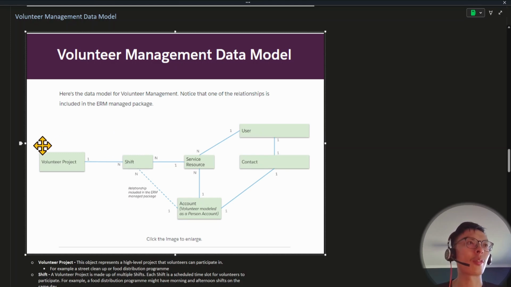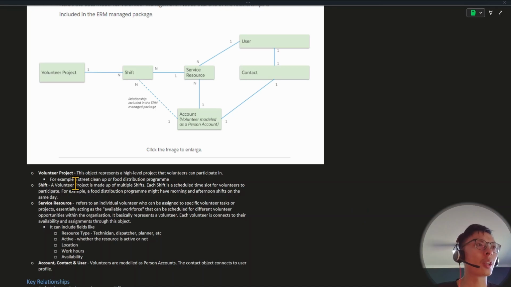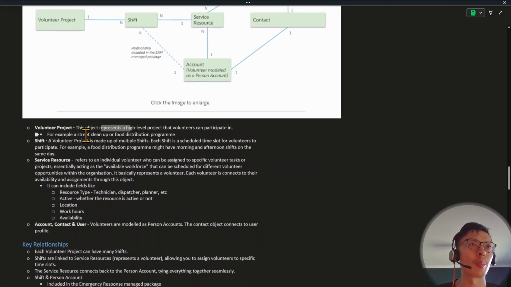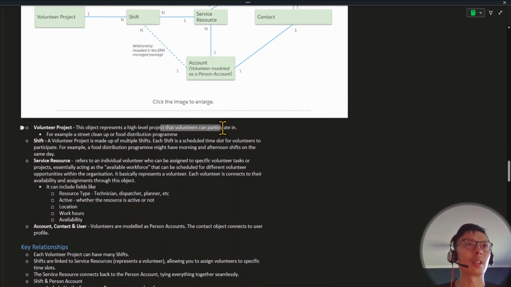So let's start first with the volunteer project object. The volunteer project object basically represents a high-level project that volunteers can participate in. So for example, a street cleanup or food distribution program.